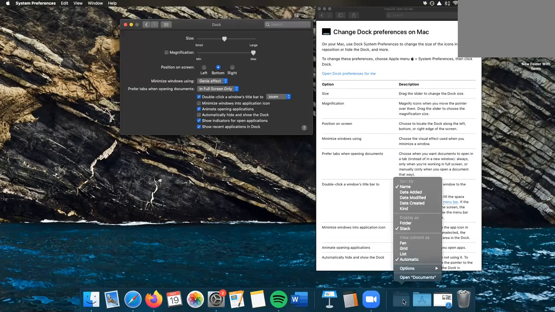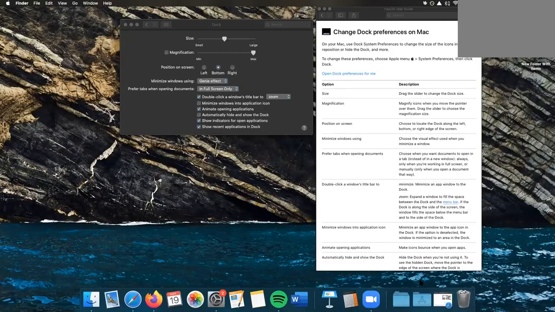And the way that you get something into or out of your dock is by right-clicking it, going to options, and I can remove it from here since it's already there. But if I have something else, for example, a file or anything, I would just right-click it and put pin to dock or add to dock, whatever it is. So that's what these two in my dock are. And then this is just, since I have a Safari page open, that's what I'm currently using.